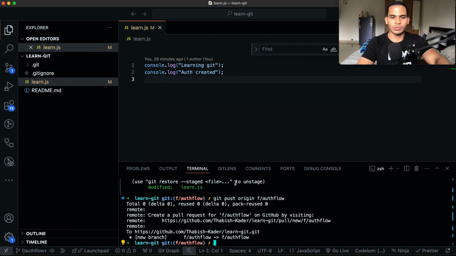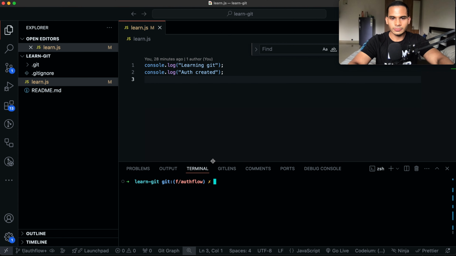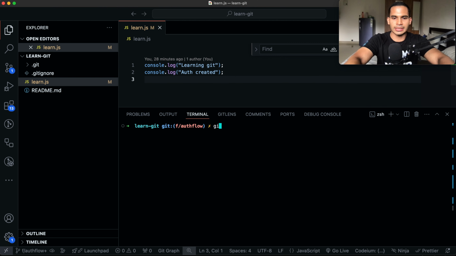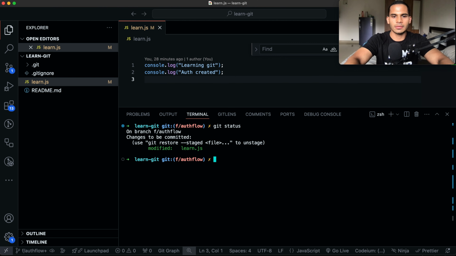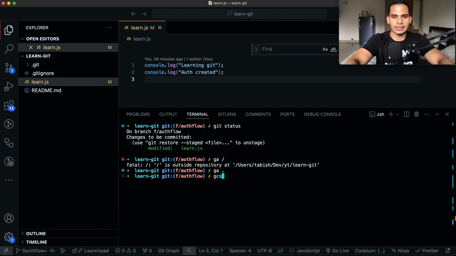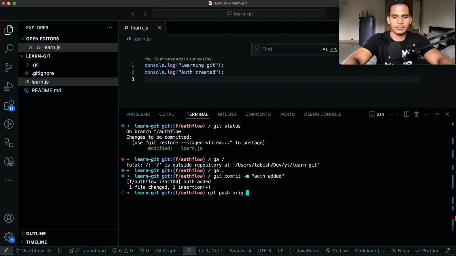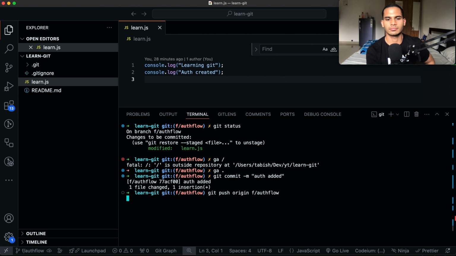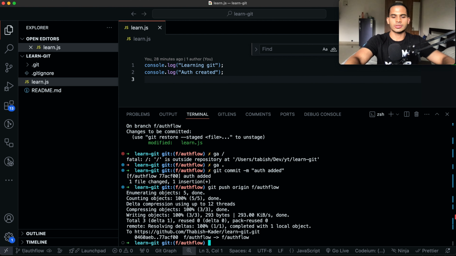So let me go back to here. Let me clear everything. Now if I say git status, okay, I haven't added this. I'll commit. Now it's committed. I'll say status.